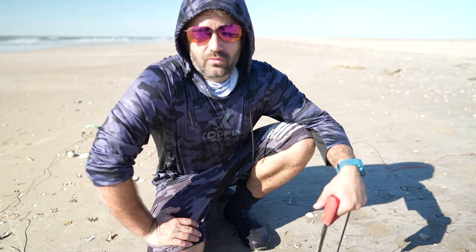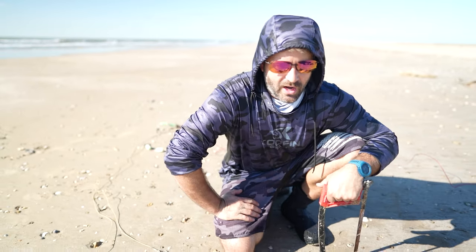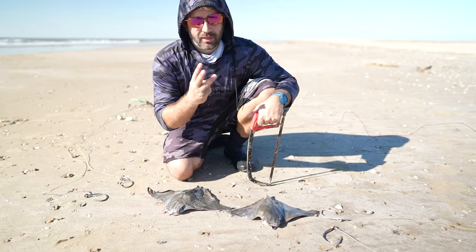Okay guys, so normally when I fish, I'm running four lines out right away. Because it's Matagorda in the fall, I'm gonna run only about three lines out because I don't wanna get cut off right away. So I'm gonna kinda ease into it. Now what we have here is cow nose ray. So I'm gonna bait up four setups with the cow nose, but I'm only gonna run three. I'm gonna do that right now.